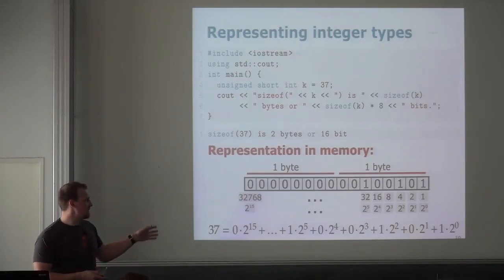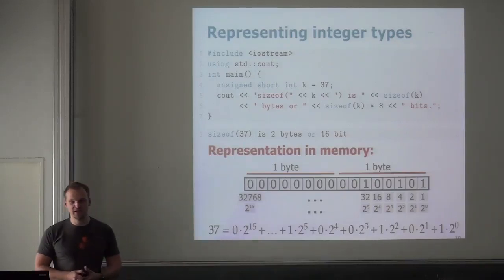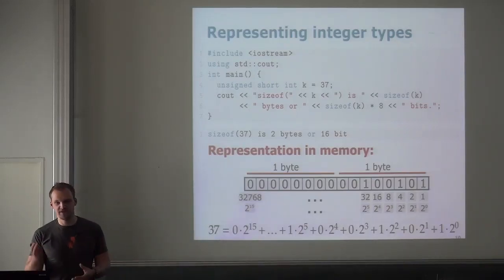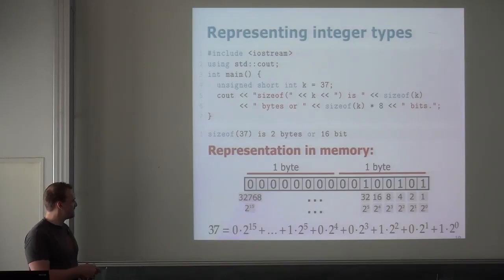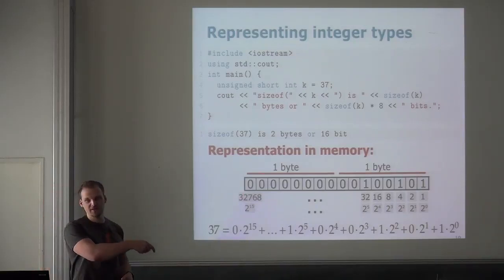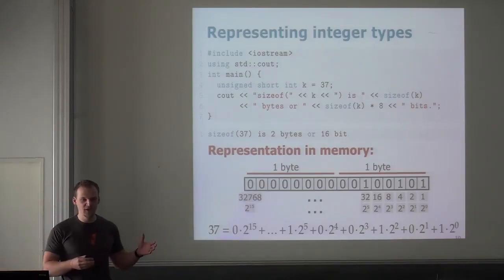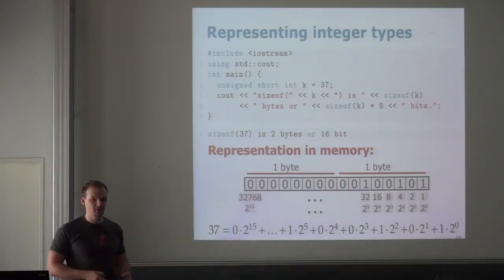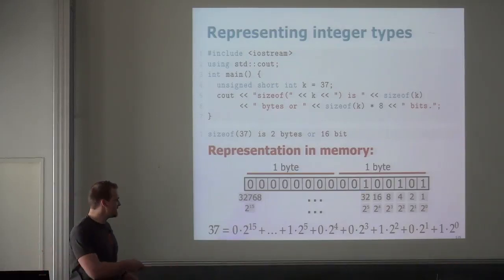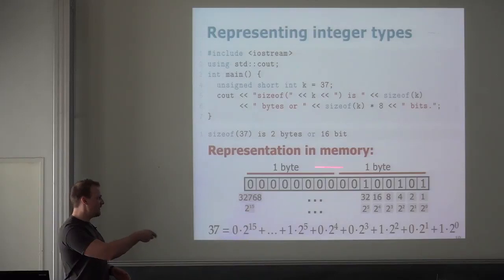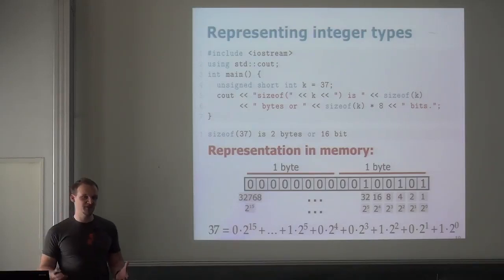So what is the biggest number you can represent here? How would the biggest number that we can represent in an unsigned short look like? So any ideas? Yeah. 2 times the 32,768 minus 1. Correct. So all ones over here, right? That's as good as we can do. We can't do anything else. We only have 1 as the biggest number that can be put into every one of the boxes. And so we just fill all the boxes with the maximum number that we can, which is 1, which will give us this plus all of those. And all of those are exactly this, but minus 1 exactly. So that's the maximum number that you can represent.